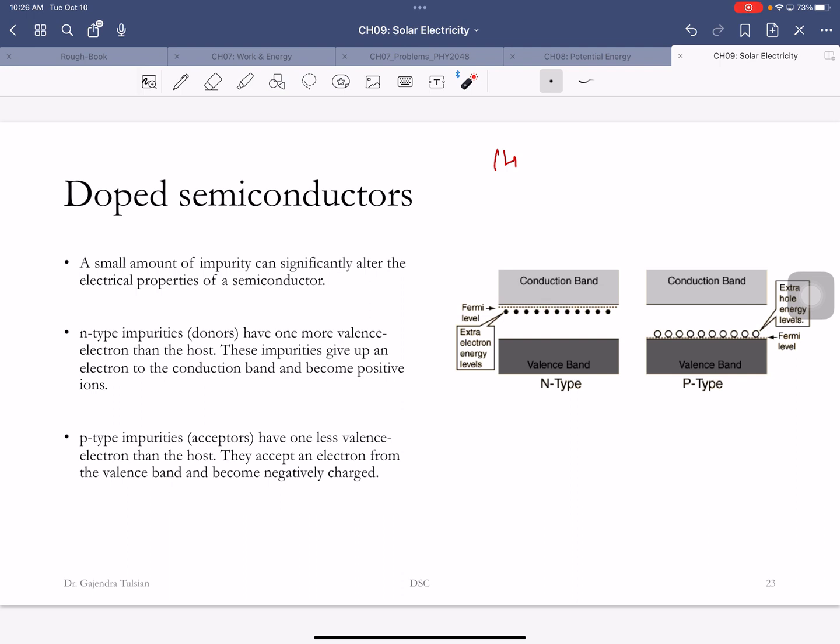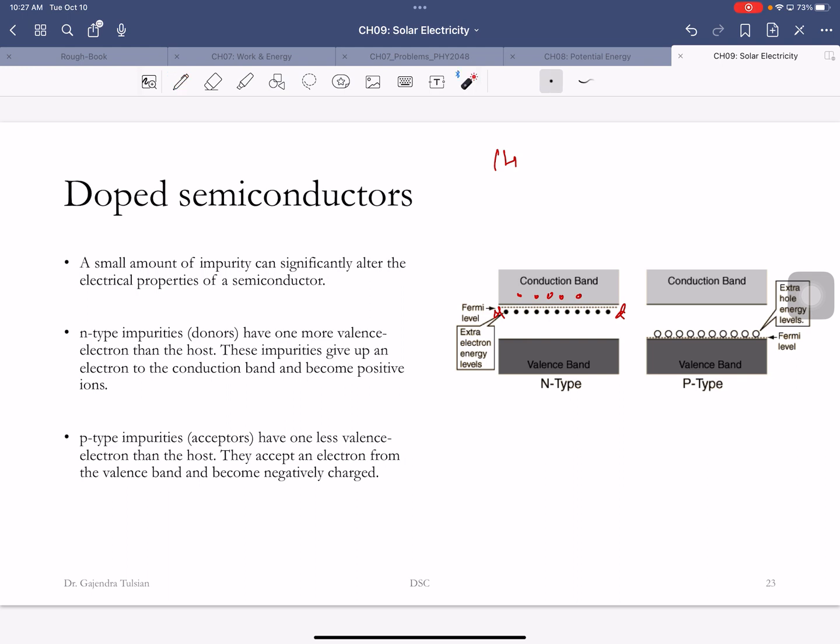Okay, now this is crucial. So this is the conduction band that was empty. This energy gap is so small that even room temperature will excite these guys. So all these electrons go from there to there. What happens to the phosphorus atoms? They have become positive ions. Okay, so these are all donors. You want to understand this because this is the $1 million answer. All those electrons have gone there, and they've all become positive ions, and they're called donors.